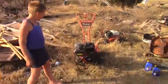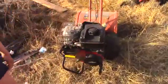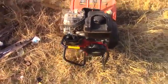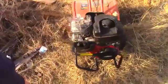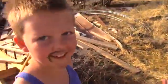That's a good sign. That engine will run, won't it? Yes, it does make a difference to have it on. So you're saying that it won't run from the gas tank right now, right? Right, which means that it probably has a carburetor that needs to be cleaned out. Maybe a gas tank too, huh? Maybe. What do you think?